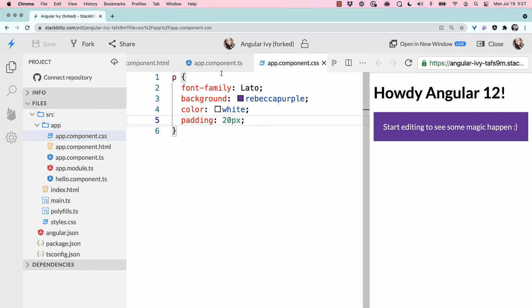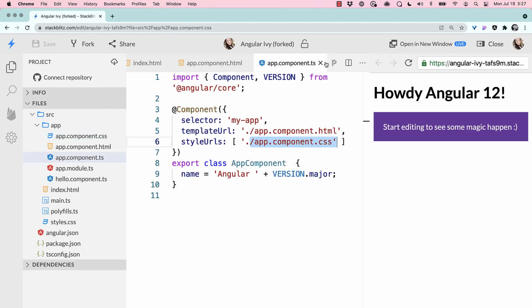So back over to, I'm going to close out our CSS, back over to our TypeScript file, our component. Let's look a little bit more at what's happening. So we've got this thing called a decorator in Angular, and this is saying, hey, Angular, we are creating a new component. And inside, these three things are pretty much required.